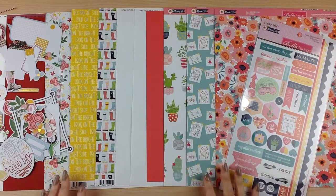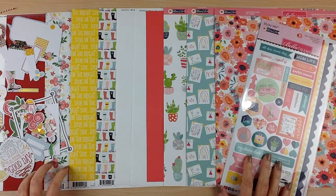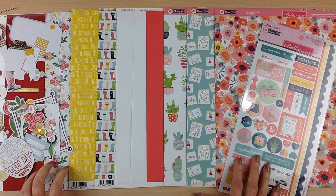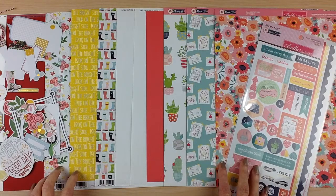The Double Shot Kit includes 2 new collections each month that includes cardstock, pattern paper, and embellishments. So you can have a sampling of new products every month coming your way. When you purchase the Double Shot Kit, you're also going to receive 2 recipe cards for 2 double-page layouts, one for each one of the collections.